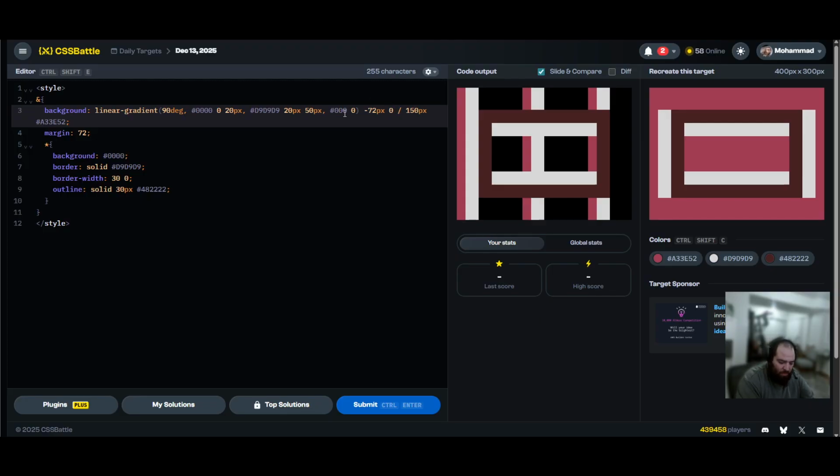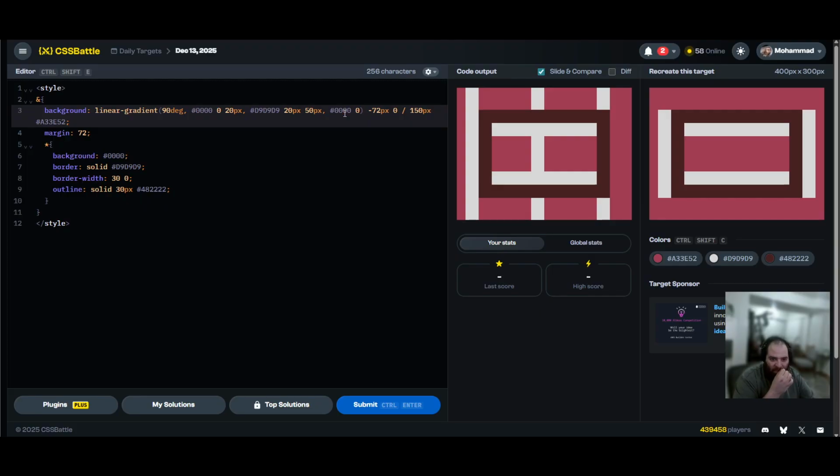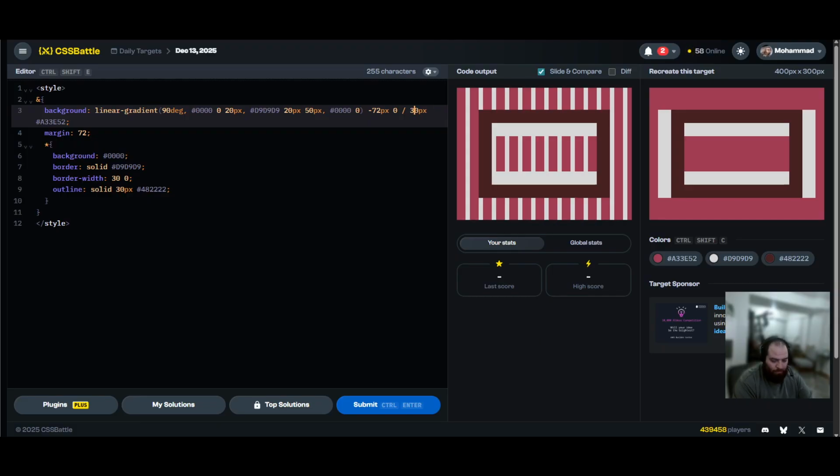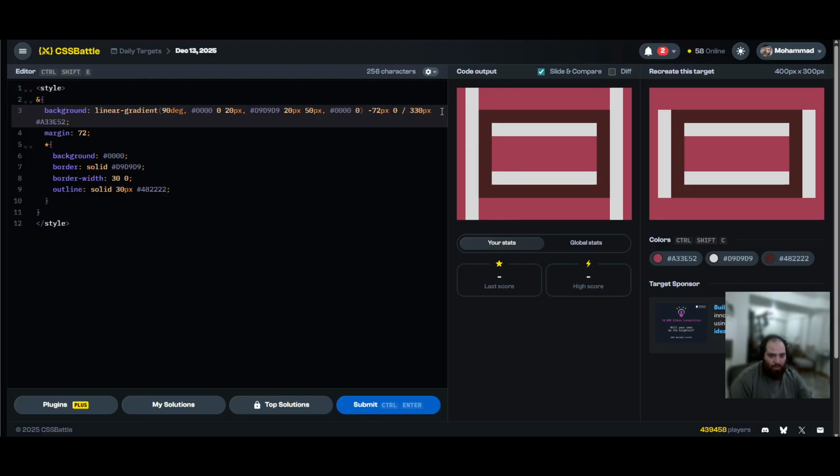Back to being transparent. 150. Instead of 150, we'll make it 250. 275 to 300. 330. That's the magic sauce right there.